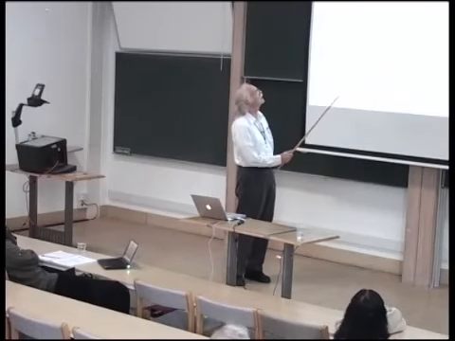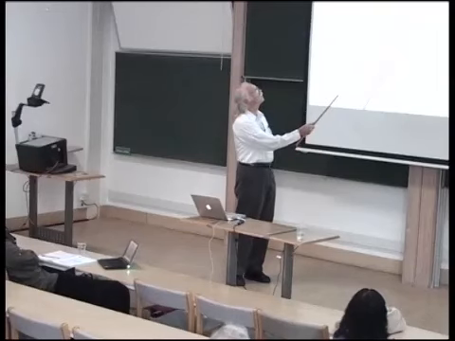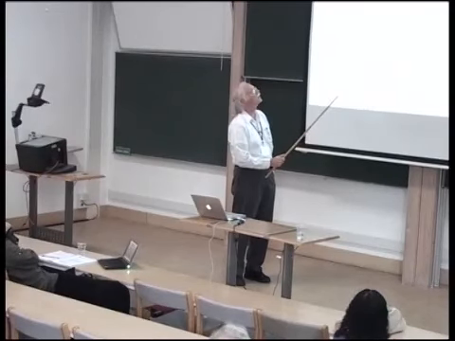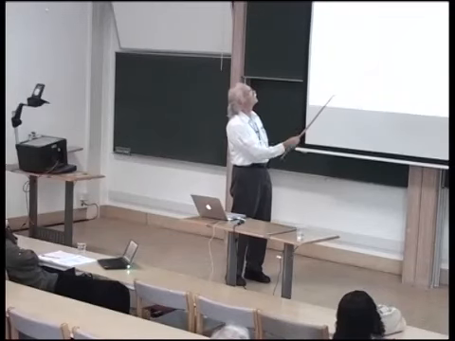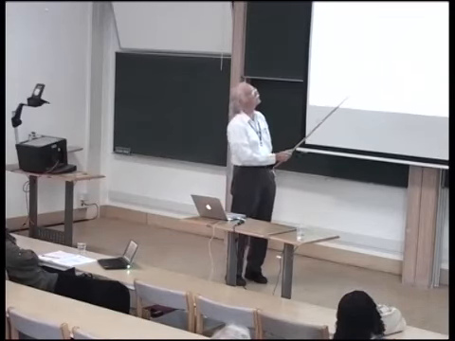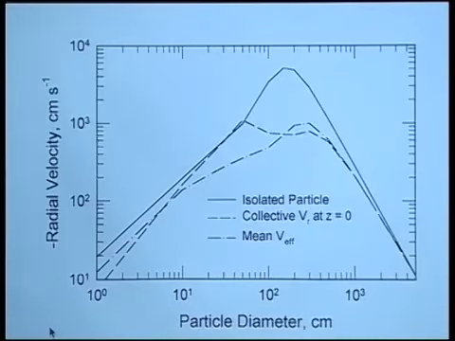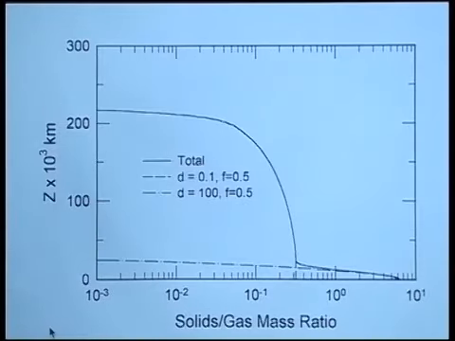So the mean value at which all the mass is moving around, and of course it's always moving inward in that case. But you'll see that the peak velocity here for inward motion is kind of chopped off. It's lowered from about 50 meters a second down to about 10 meters per second here. That helps your meter size barrier a bit. It gives you a little more time for things to evolve before they're going to spiral inward too far. It may not be enough to help your theories, but it happens.